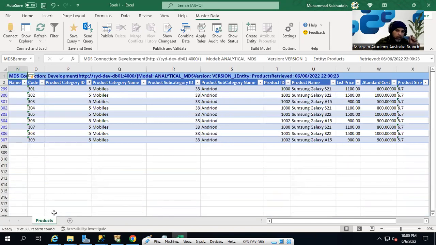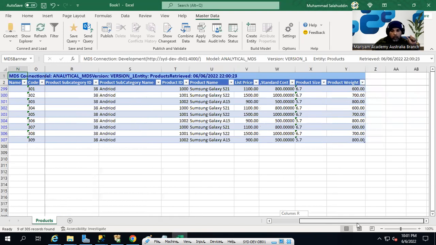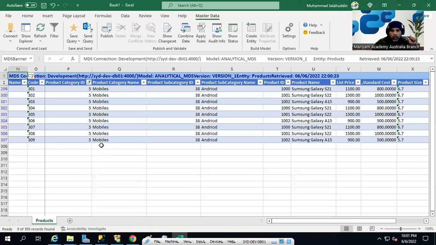And like I mentioned previously, the error which occurred before was because we were unable to pass through the username of whoever is adding these records. So MDS was very strict in a way that it won't allow any records to be loaded into the system if they are not coming from a legitimate user. So that's really a great part of MDS. So you can see all these records, they are there.